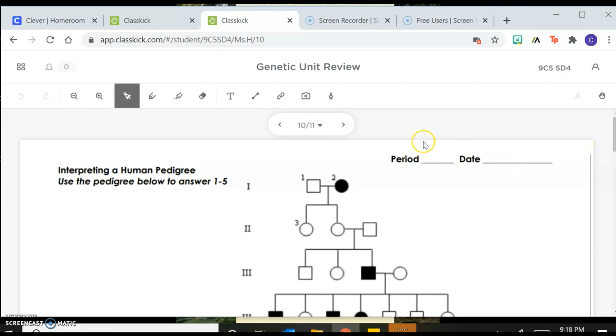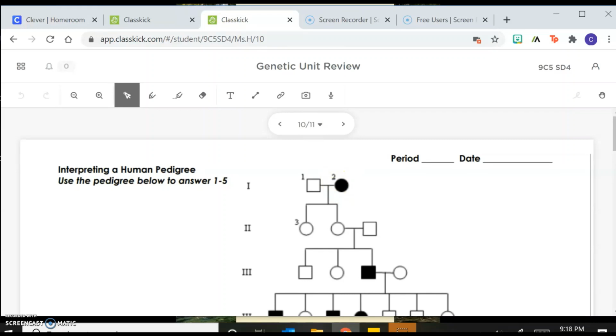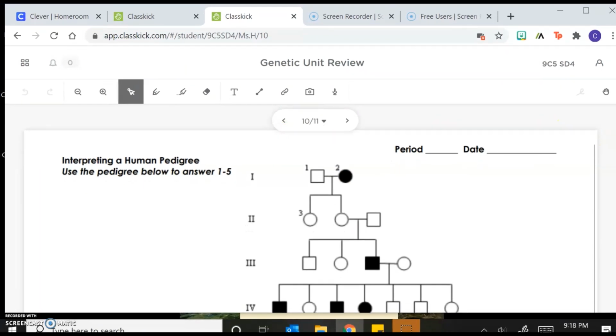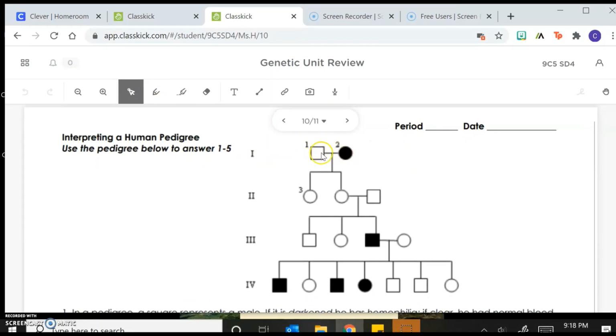And this, if we remember, is called a pedigree. So we are looking at humans, and it specifies human because we can do a dog pedigree. We can do a tracing of any species, plants, animals, flowers, to see where a specific mutation or trait came from. This is not specifically for humans and diseases. This is for any species and any trait. So it shows us the sex, remember not gender, sex of the individual, who their offspring were, and we track a trait all the way through there.